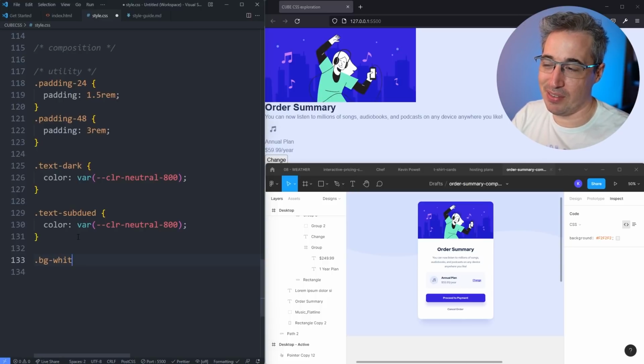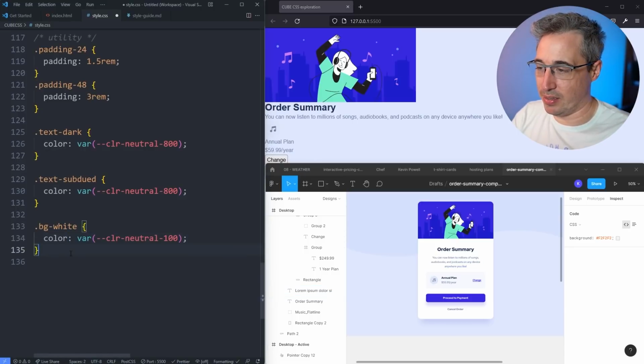What I don't like, even the dark, like here, I don't like the dark so much, because what if you had a light mode and dark mode? The dark doesn't mean too much, but for now, we'll just stick with these. And we'll do color of var color neutral 100, which is white. We need this one here as well. So we can do, this is where the numbering, see, I was switching it around here, but I'm just going to do my neutral 100.